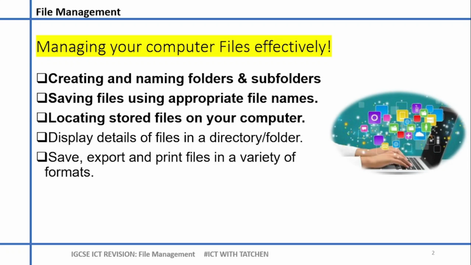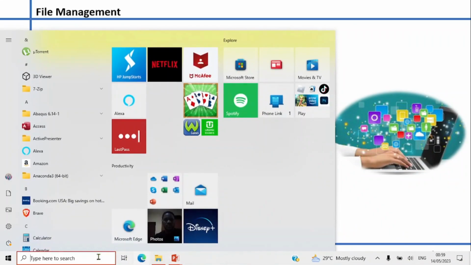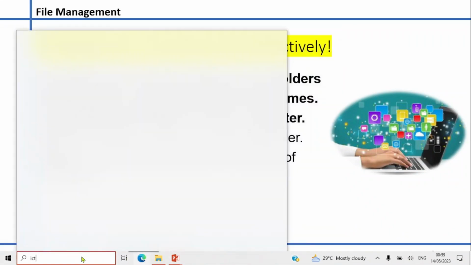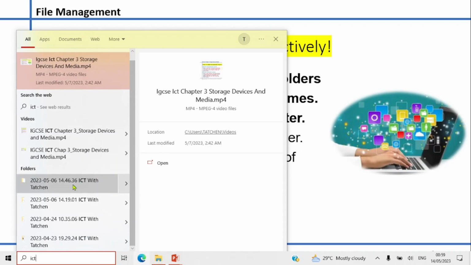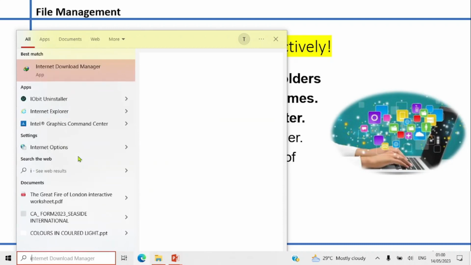Don't write complicated file names. Write names that have maybe a link to what is within the file, and it should also be a name you can remember. So for instance, if I'm looking for maybe ICT files, I'll just click on ICT there, and immediately whatever is ICT related pops up in my computer.